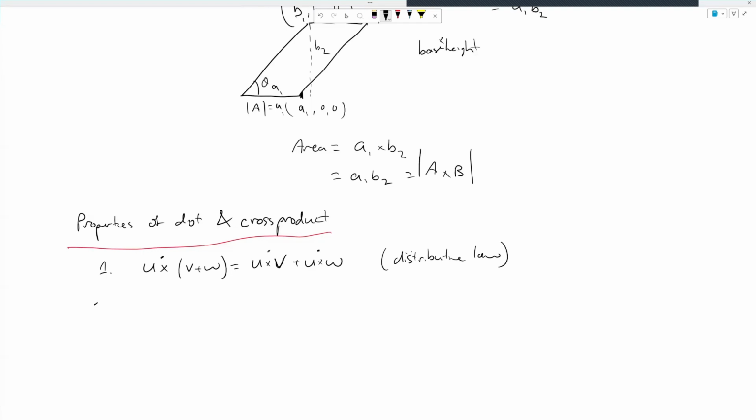For the cross product, if U cross U is equal to 0, then that means the two vectors are collinear. Sorry, probably a better example is if U cross V is equal to 0, then U is collinear with V. And the final bit, which I think is just a fun little thing, is the triple scalar product.